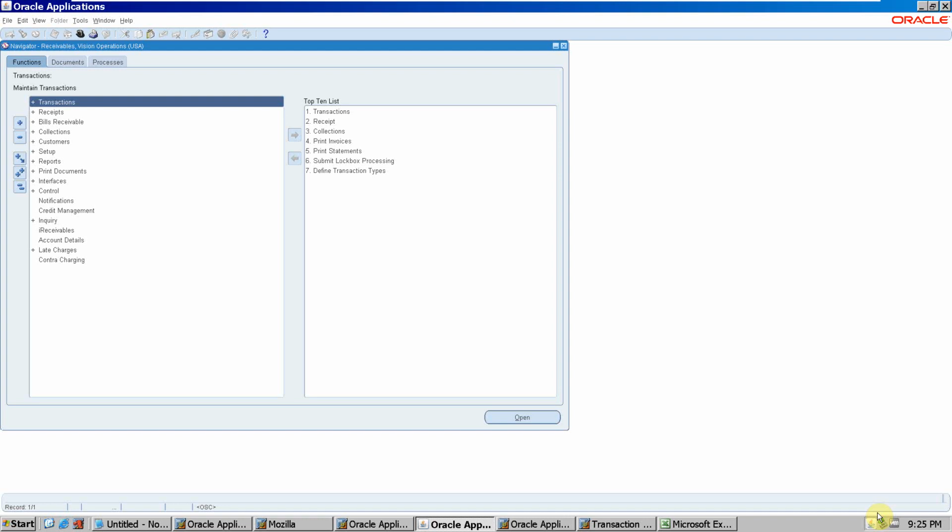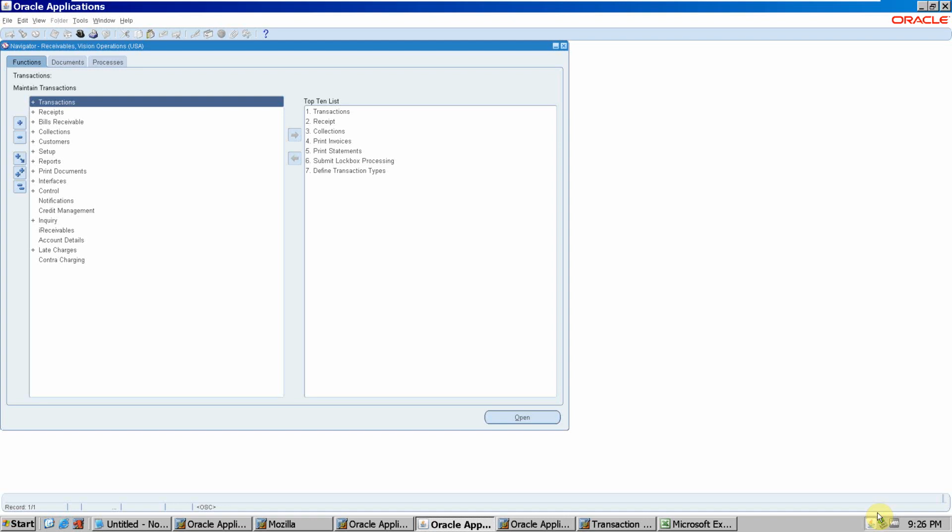Here in AR you are receiving advance money from the customer. Later, once you deliver the item and give the service and raise the invoice, you will apply this deposit on the transaction to knock it off.